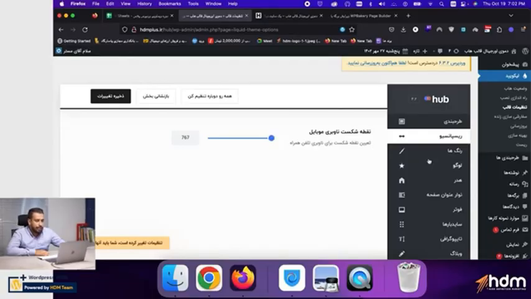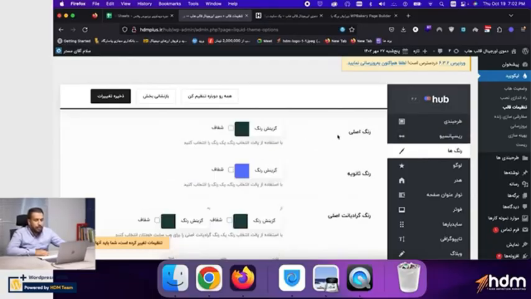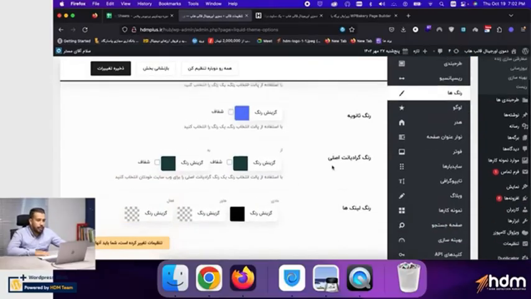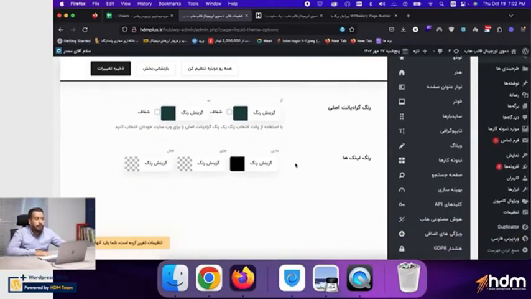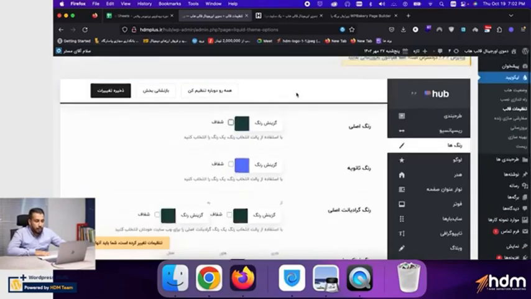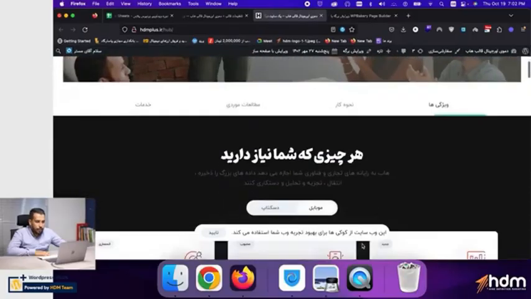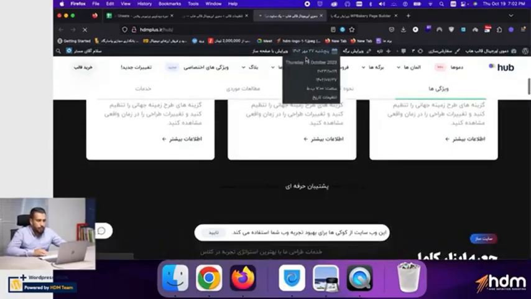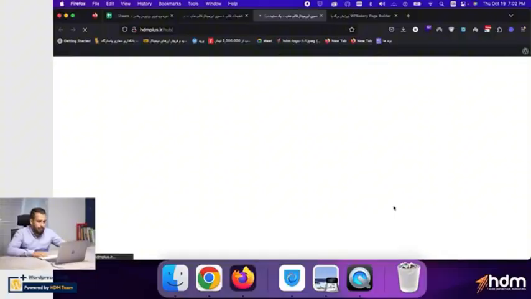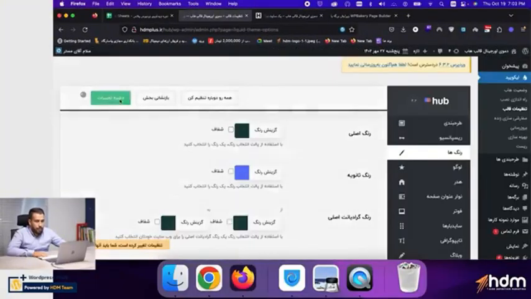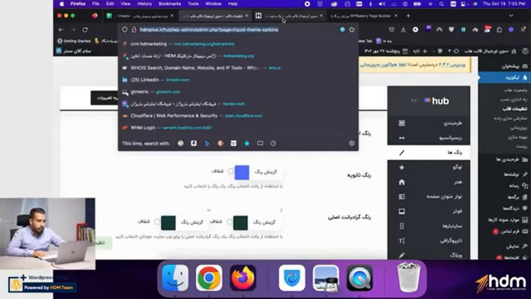I have the color scheme, guys. I can set the colors that I can use for the website. It says, for instance, your primary color is this, your secondary color is that. I can define transparency for it, gradient colors exactly in this way, and the colors of the links. For example, if I change one, it says, sir, my main color is green, so I'm going to make it green. Now I have to refresh it once for the previous settings to go away. If I had saved it, which I haven't, I would save it and it would return to its original state.